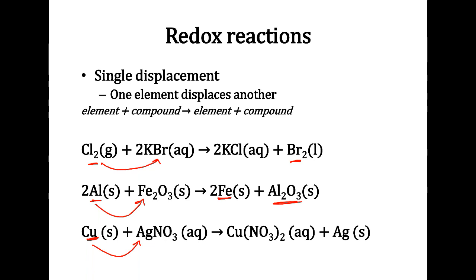For an example like this, I would need to tell you that this is going to be copper 2. Otherwise, you should just assume if it's one of those main group elements, that the charge that you see on your periodic table of ions is what it will be. If it's something that has more than one possible oxidation number, I will need to tell you what that is going to be for the products.